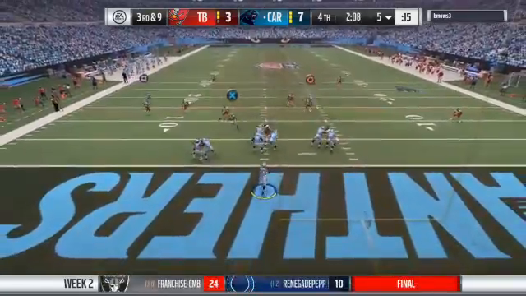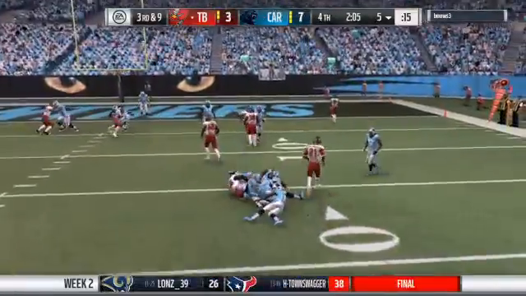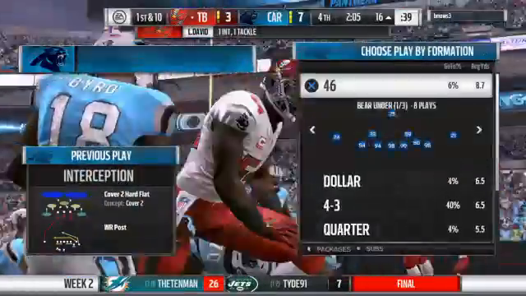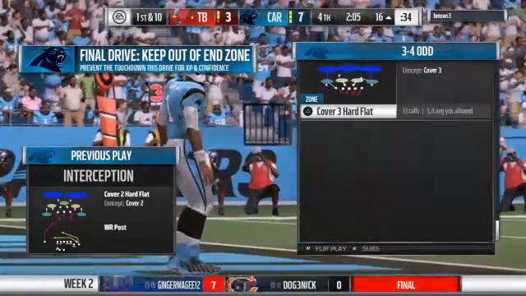From deep in their own territory, they look to throw. And look at this. They get the turnover they needed. It's intercepted. Picked off by Leonard Davis. And they'll be inside the red zone with the ball at the 16-yard line.